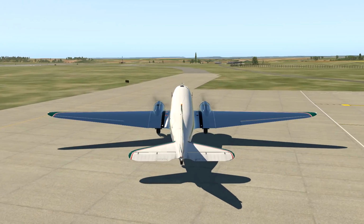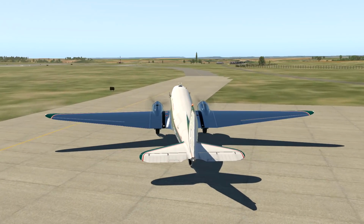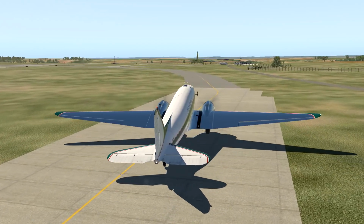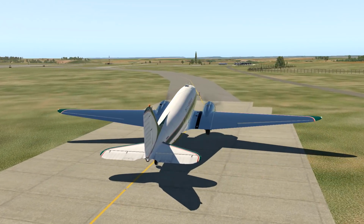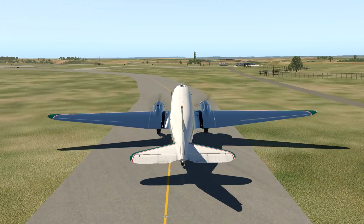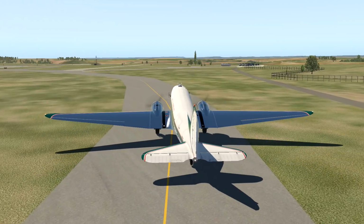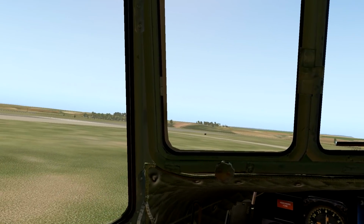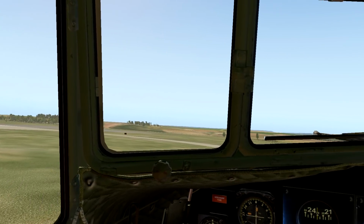There we go. I didn't mean to input right, but it just did it itself. It's so strange. But yeah, this aircraft is actually really easy to taxi. This is really crazy. Okay, I'm going to line up on the runway, and we're going to get going after that Cessna's taken off. Nice. Okay, so I do believe we are almost at the runway. There it is on our left. Yep, we just got to follow this taxi.